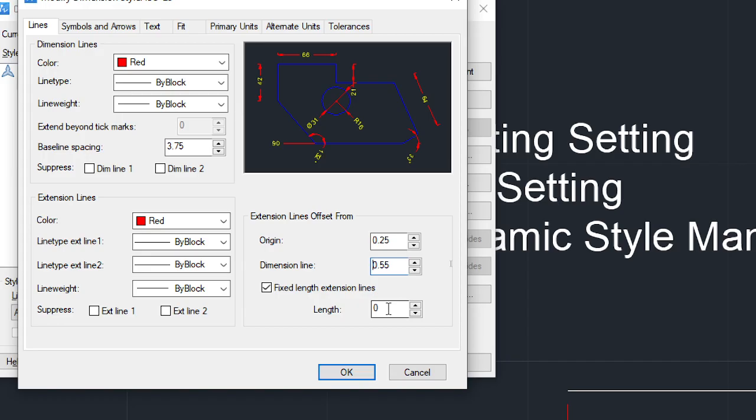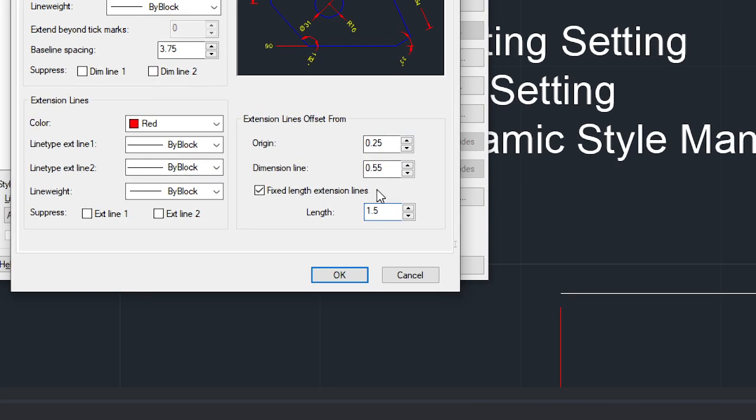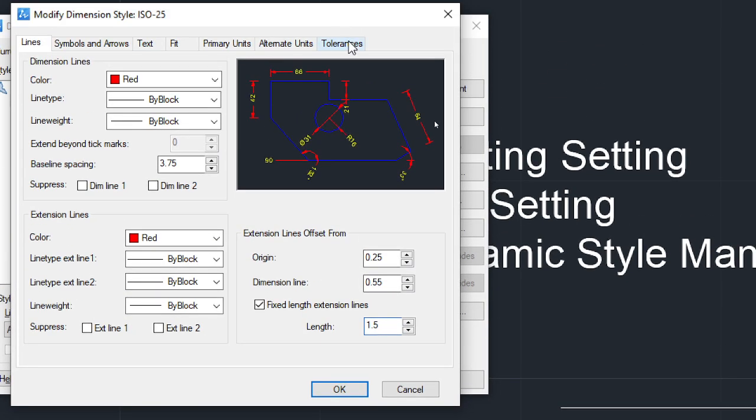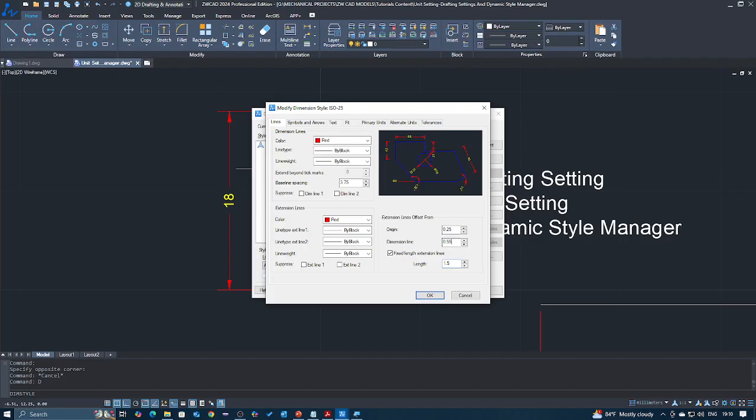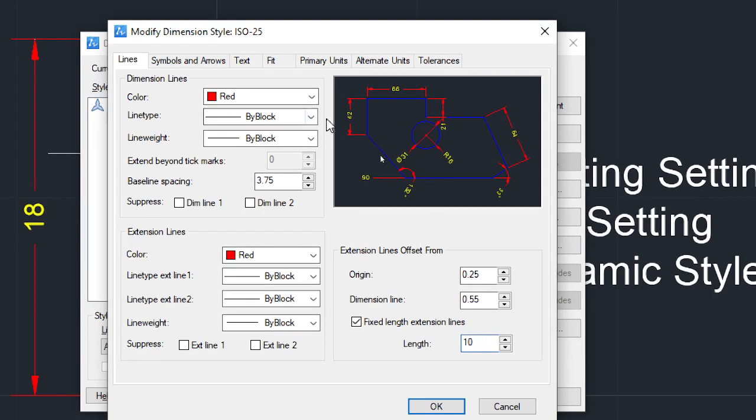Okay, now see what is happening here. Just observe.